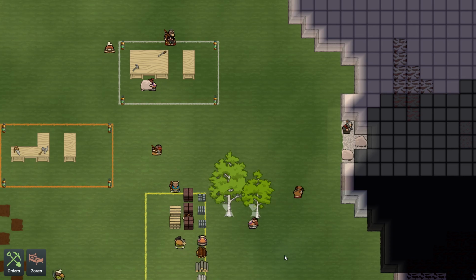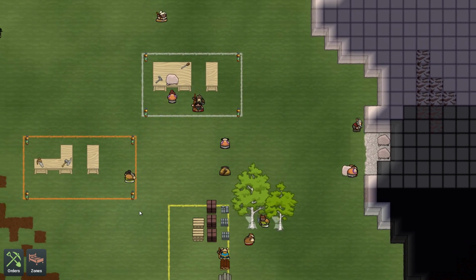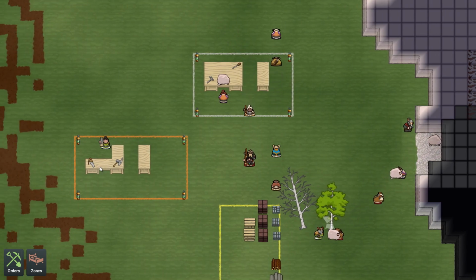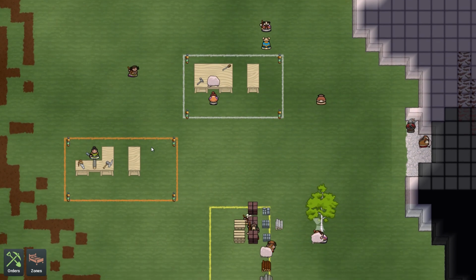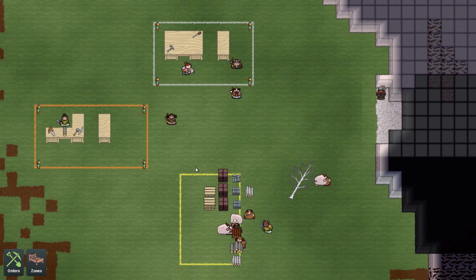Anyway, so they're gonna drop off all these logs. And then people are going to take the logs and make them into benches, or make them into planks right here in the woodcutter's bench. We already see the masonry getting to work over here. I'm not sure what these extra large benches are for, but they're for stuff.